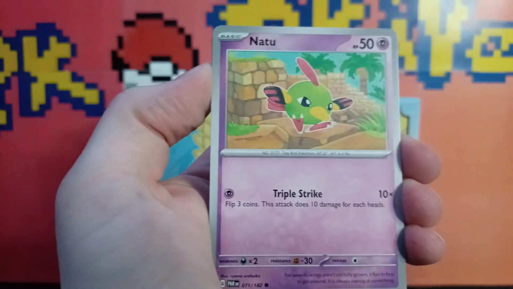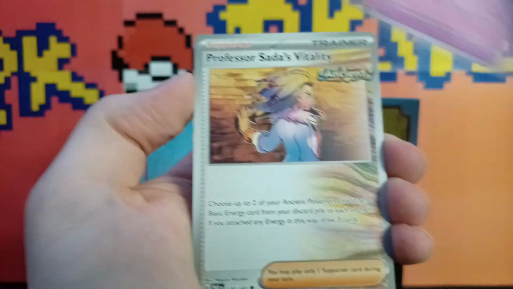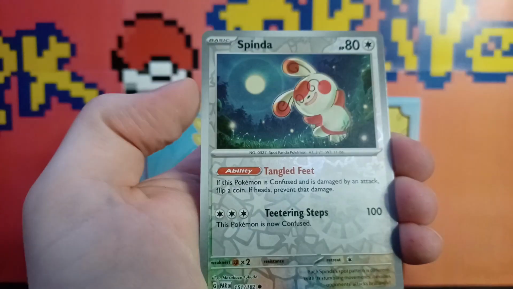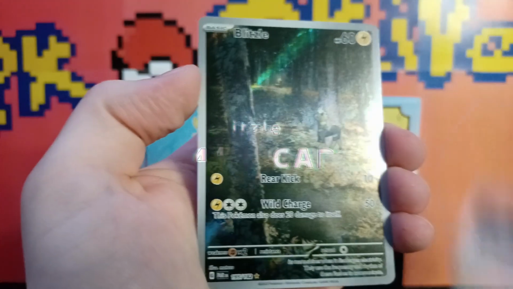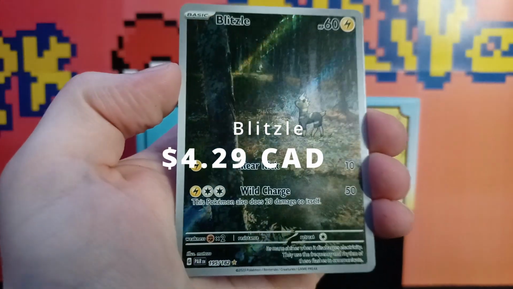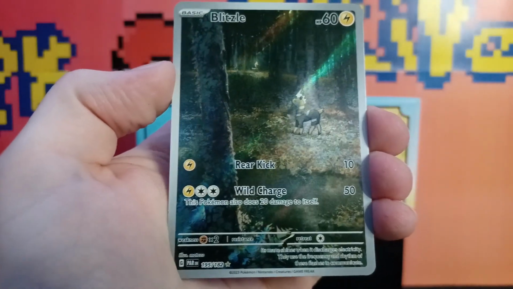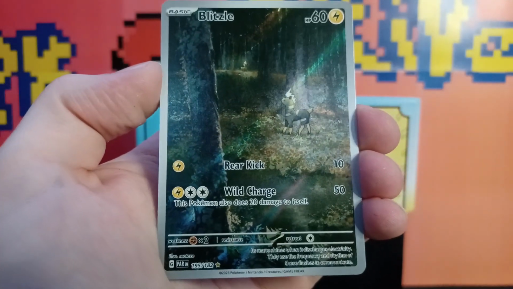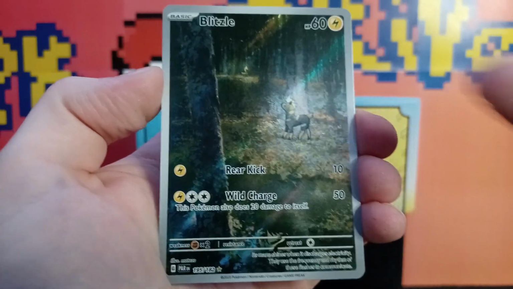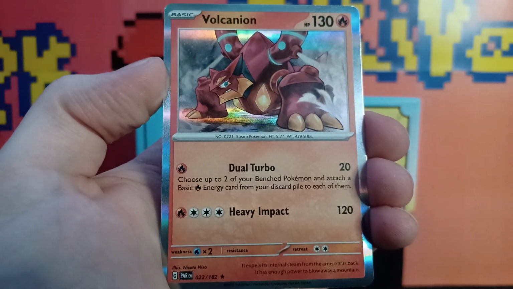Horsea, Joltik, Natu, Remoraid, Rika, Gourgeist, Professor Sada's Vitality, the Spinda Reverse. Ooh, look at that. It's an alternate art Blitzel. That's sick. He's like looking off to his friend. I feel like the theme of this set is just love. You know, we had the Wigglets just staring into each other's eyes. We've got this Blitzel trying to get after that Blitzel. Very cool. And our rare is a Volcanion Holo.